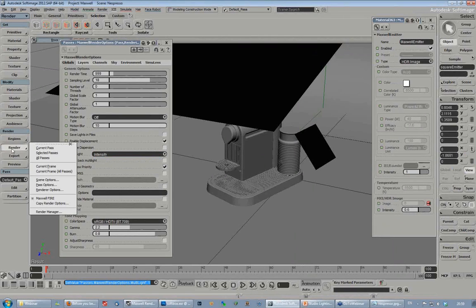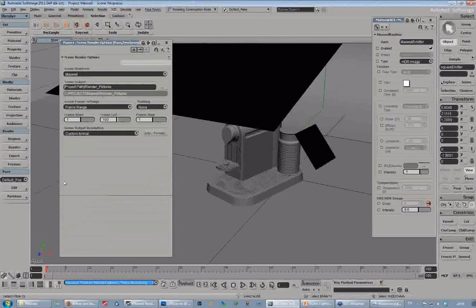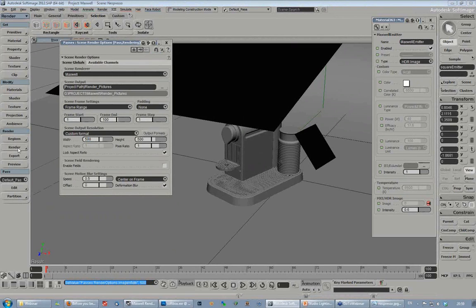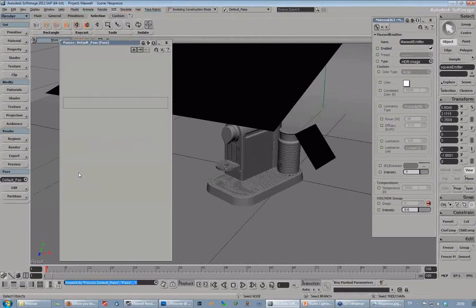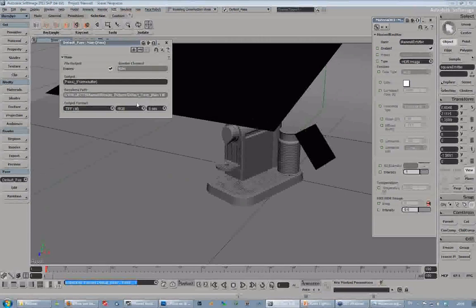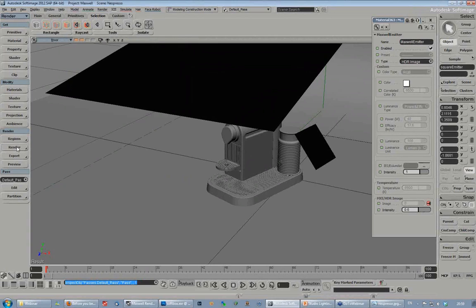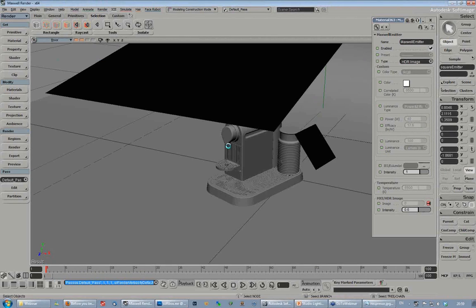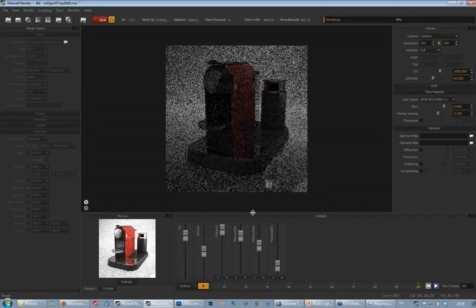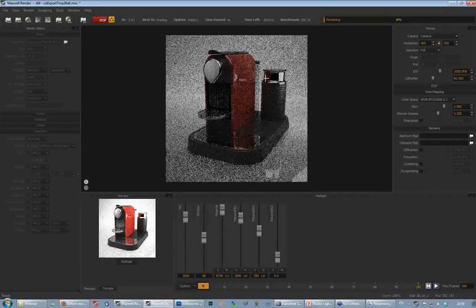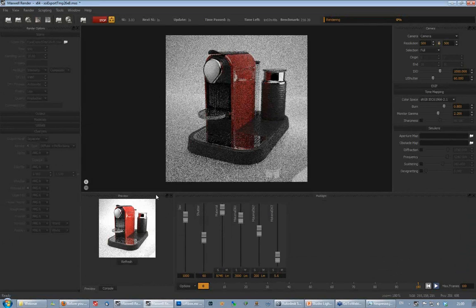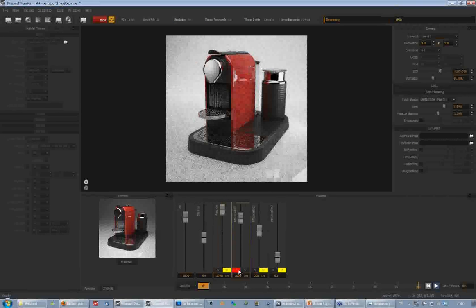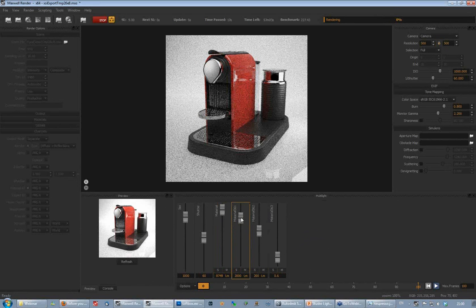Actually, I can maybe render a small test. Okay, so now I sent the scene to render, it starts to render, and you can see now with multi-light on, I have a slider for each of the separate emitters in my scene, which I can then adjust as I want or solo them to just see the influence of the lighting from those emitters.